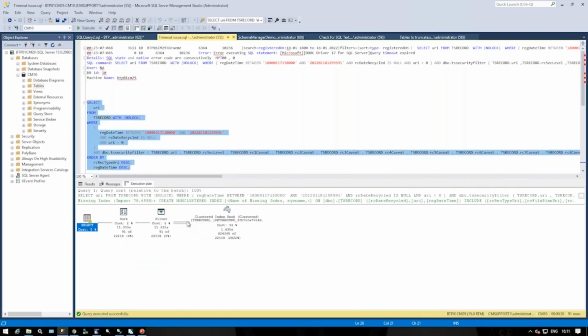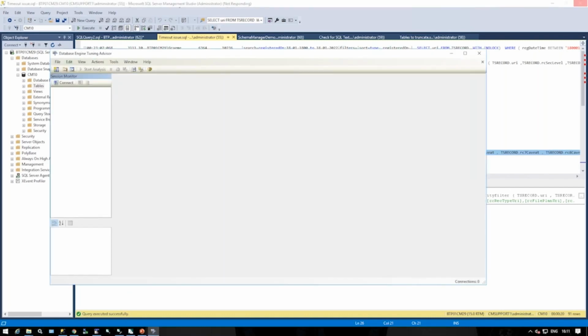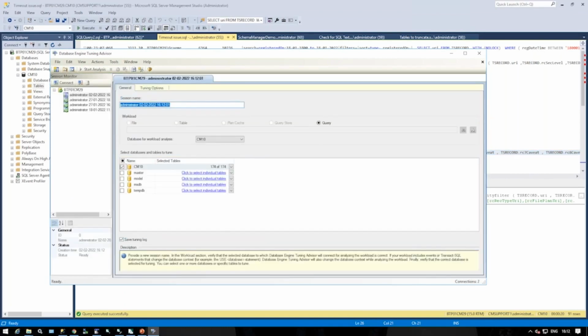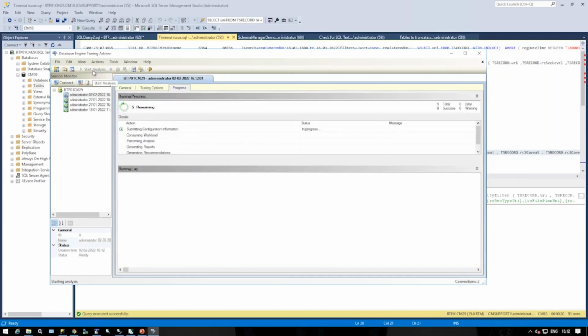So if I click on that, and now it'll open up the tool, and it'll give me a few options here. I can give it a meaningful name, but at this stage I'm not too worried about that. The database which I want to do the tuning in, and what have you, and it's all connected. So all I need to do is start analysis, and it'll just go through and look at the particular select statement and work out what the best way forward is to tune this particular query.